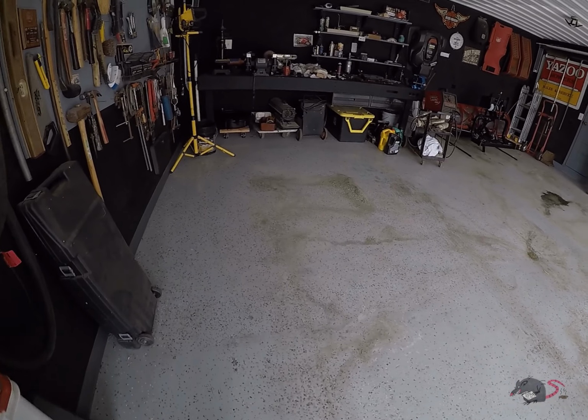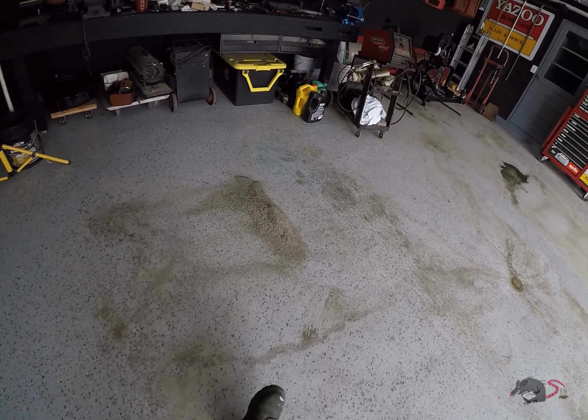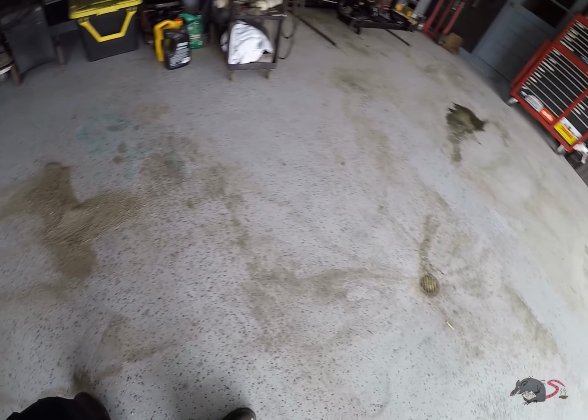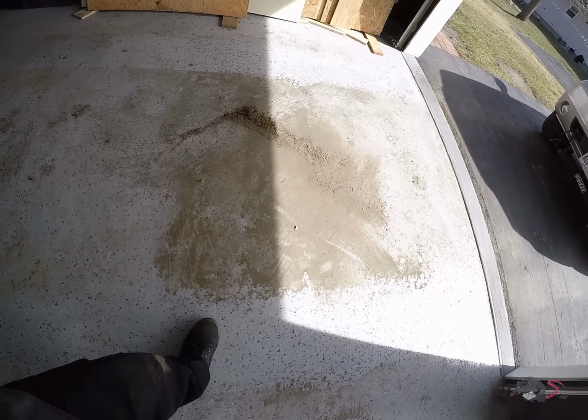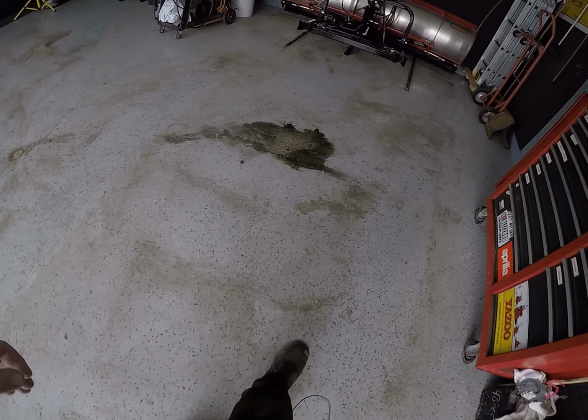You can see that I've just been sweeping. I don't know where all this sand and gravel is coming from, but I've just been sweeping it to the middle. Oh, looks like the big ass station wagon's got a little problem. Might need a diaper.